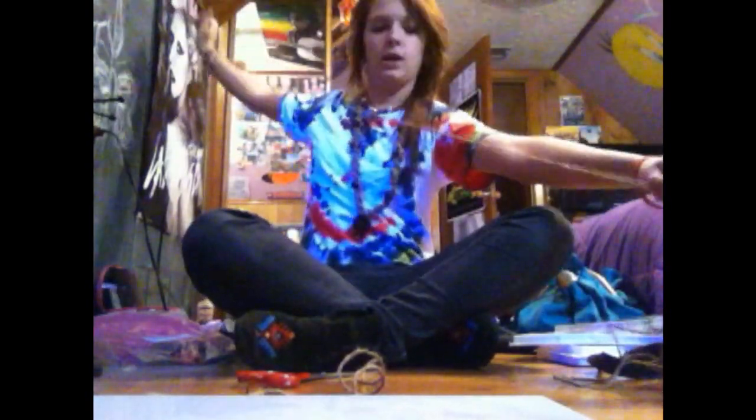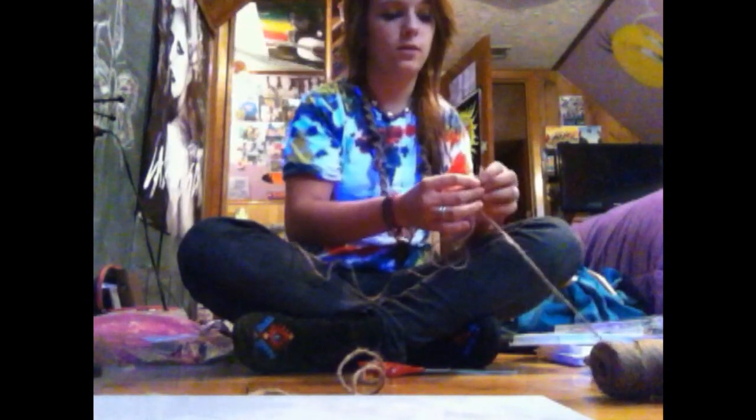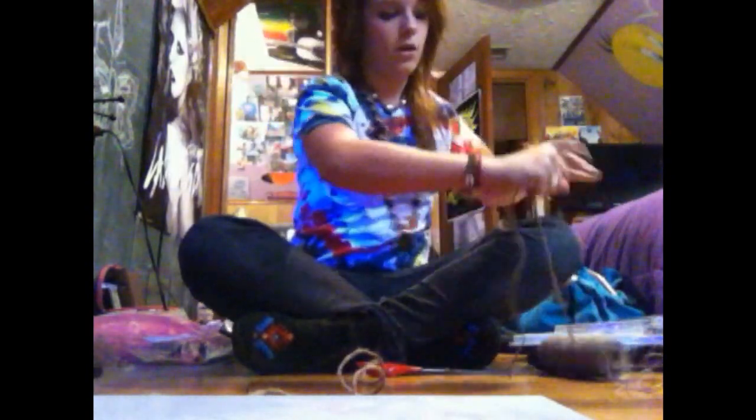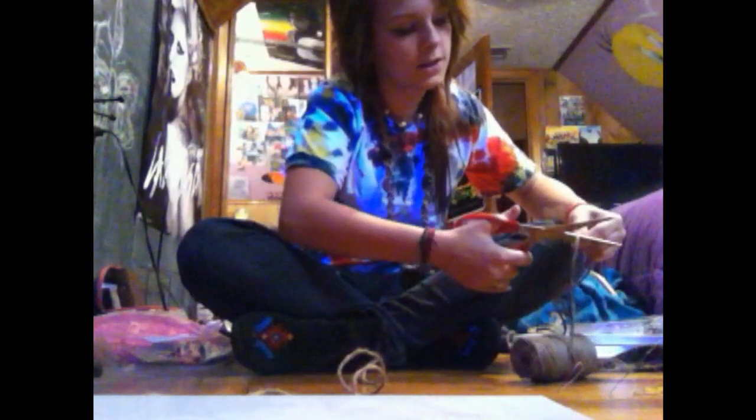Then you have to get your two pieces of long rope. You want to have them as long as possible usually, so that you don't ever have to add on more. Because if you're making a long necklace, you're going to have to make your two other sides really long, so then you have enough rope. Anyways, you want to make them both the same size.